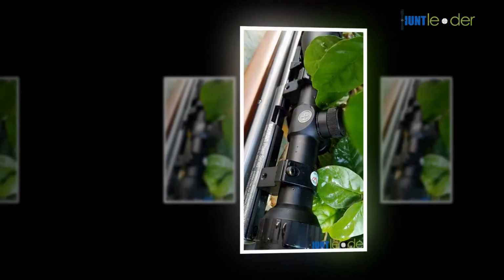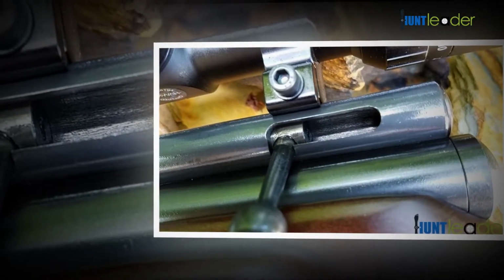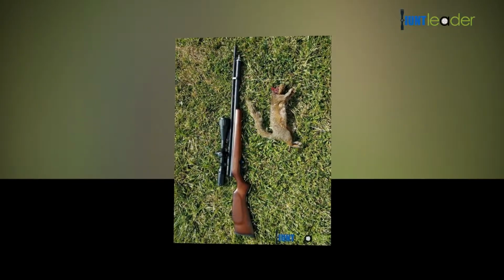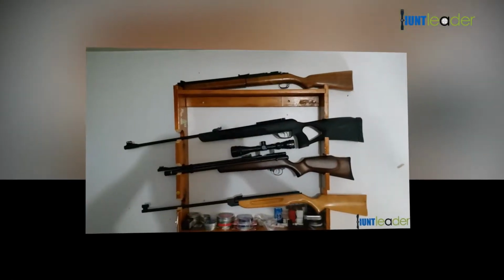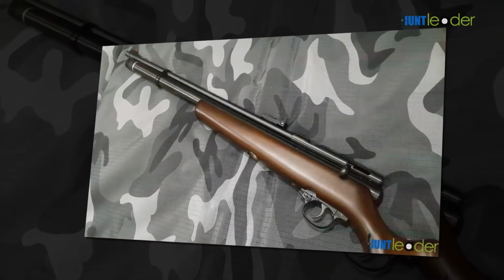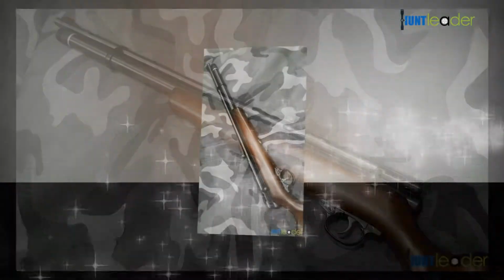The QB79 is more flexible than the QB78 as it allows greater accuracy and a higher degree of consistency. Another striking feature of this updated model is that you can detach the gas bottle after using the gun. It will eliminate the work you had to do for degassing the gun, as CO2 air rifles should always be degassed after use for the durability of the product. Apart from that, what is worth mentioning here is the manufacturers' claim of shots per fill. They claim it to be 50 shots per fill for .177 caliber and 35 in the case of .22.